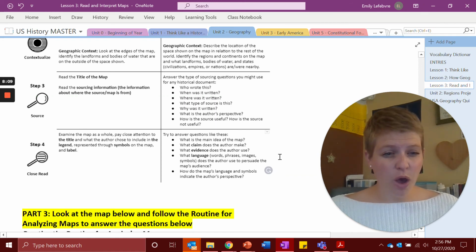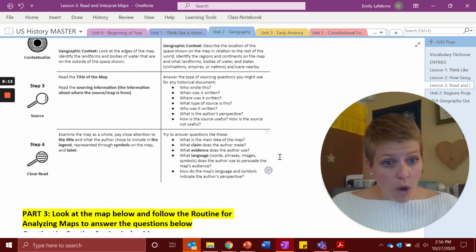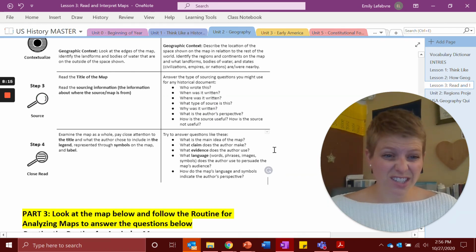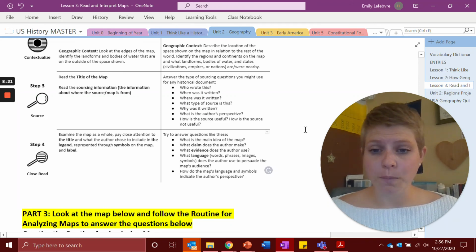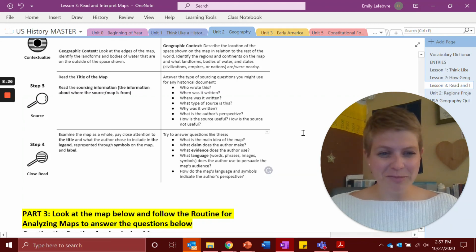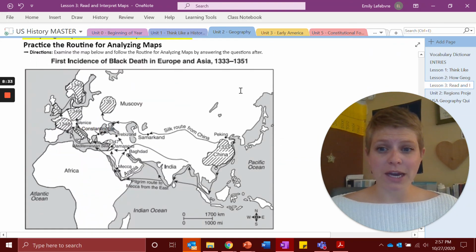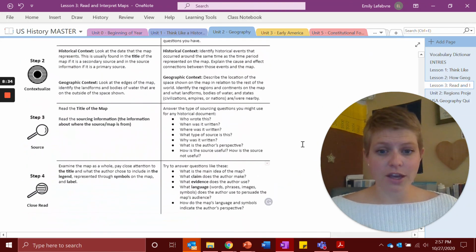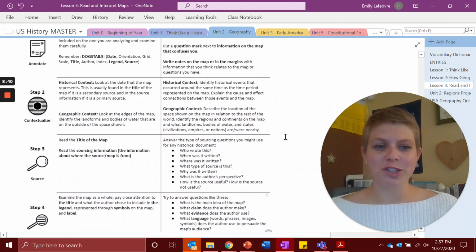How can you tell what the author's looking at this for, or their goal, based on what is on the map? I know this is a lot to think about, but when we look at maps, we do kind of think of all of these things when we are doing them. So, what I'd like you to do, after I'm done talking, finish up step 4, where you will highlight the important parts there. Then later on, you are going to analyze a map down here using these steps. So this video will be on the page if you would like to use it later to remind yourself how to do these steps.